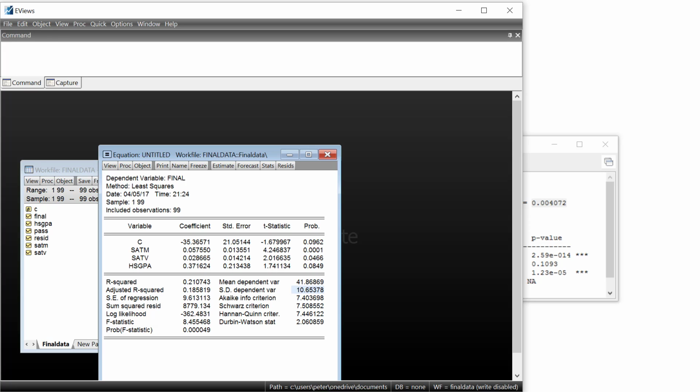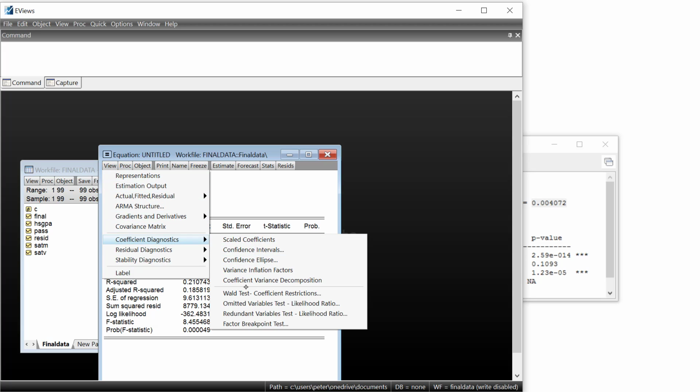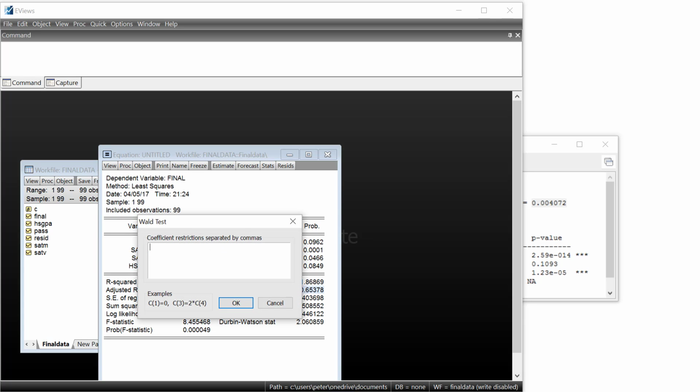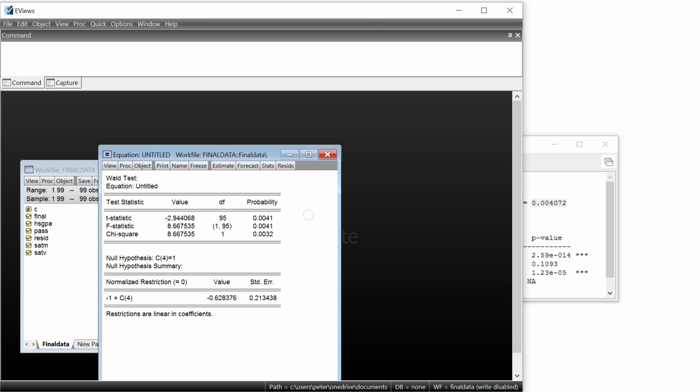In EViews, you can do the same thing by going to View, Coefficient Diagnostics, and you go to the Wald test. Sometimes this is called a Wald test. There is an example to follow below, and in EViews it wants C instead of B, and it wants a parenthesis and not the name of the variable but the order instead. So if I want to test GPA, I have to check that that's the fourth one in order. So I type C of 4 equal to 1, click OK. Here's the t value of the test, and here is the p value.